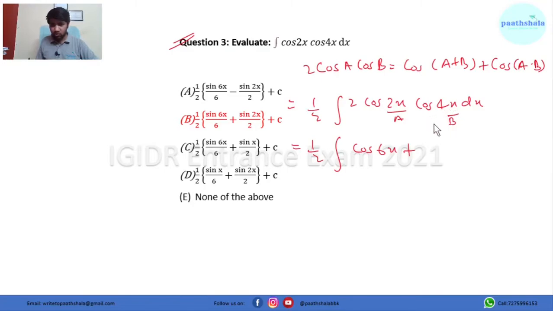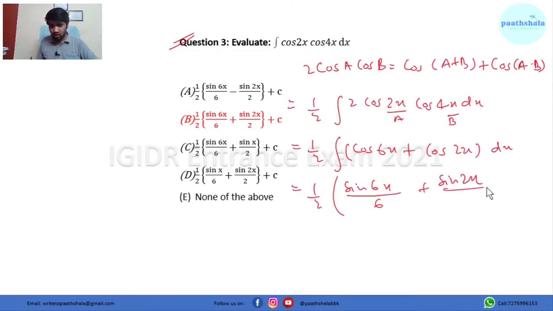So this will come out to be cos minus 2x, and cos minus theta is cos theta, so finally it is coming out to be cos 2x dx. Now integrating this is very easy. Integration of cos 6x will come out to be sine 6x upon 6, and integration of cos 2x will come out to be sine 2x upon 2. Okay, so plus c, this will be our answer.